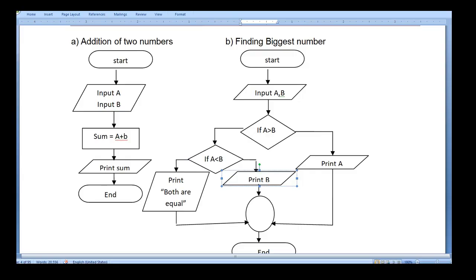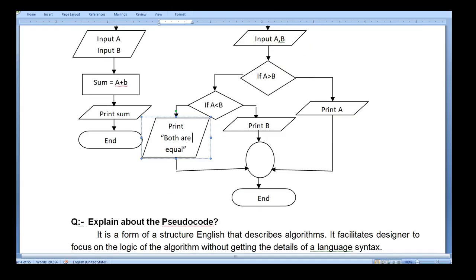If the a less than b condition fails, it will print that both are the same. So if a is greater than b, it prints a. If a is less than b, it prints the value of b. If a is neither greater nor less than b, the numbers are equal. After executing any of these, the program controller exits the flowchart and ends the program. Okay, this is regarding the flowchart.